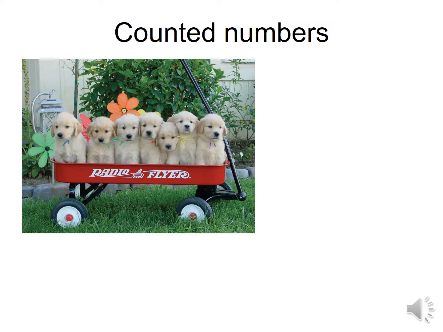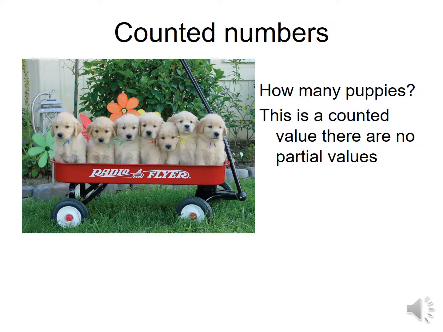On a measurement, you're going to have to use at least some degree of estimation. But if I asked you to count the number of dogs in this wagon, I think you could do that perfectly. There would be no need to estimate. It'd be a counted number. 1, 2, 3, 4, 5, 6, 7 puppies, right? And you know exactly how many there are with no degree of uncertainty at all. The number of puppies is 7. It's a counted value, and there's no decimal involved. There's no extra point something. You can't have 7.2 dogs.